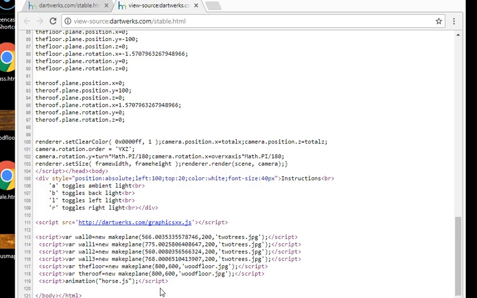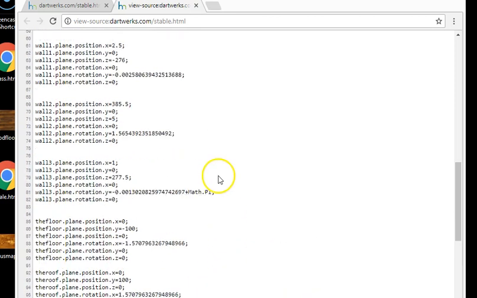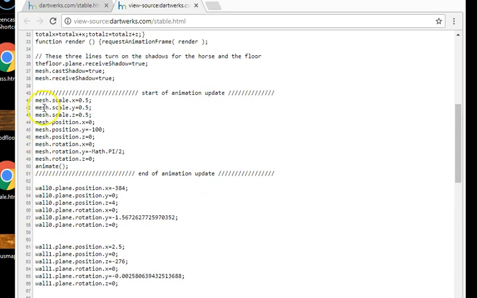The character you bring in always is called mesh up in where it's rendered. So up in here someplace, I should find, there it is right there. You see that section right there? That's the mesh. Once you say I want this character, you say animation. That character comes in, and it's given the name mesh right away. And notice that it isn't called a plane or a sphere or anything. It's just mesh. Then you say dot scale dot x.